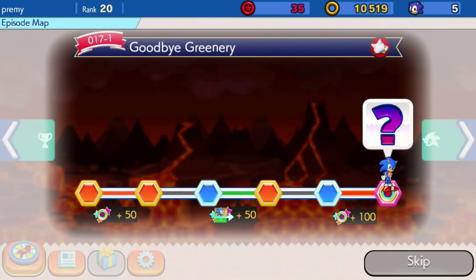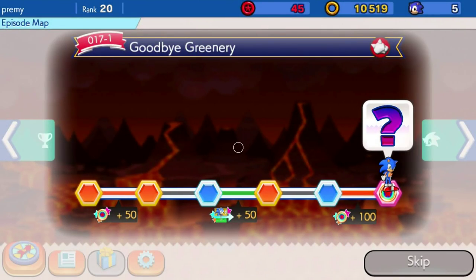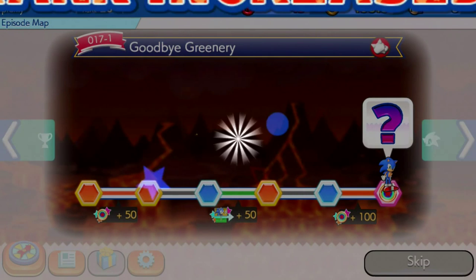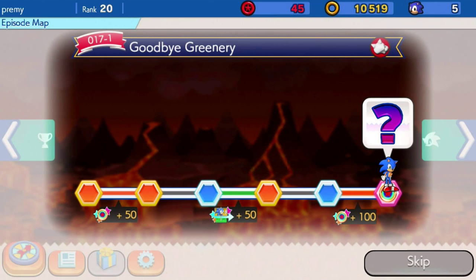6,000 rings. 10 Red Star rings. And our rank is increased to rank 21. Challenge tokens are stored, score bonus increased.